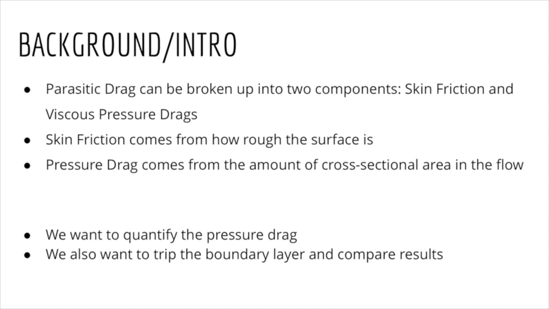Pressure drag emerges from the shape of the object and how the shape is oriented in relation to the direction of flow. Generally, the more cross-sectional area that is exposed to the flow, the larger the drag force generated. As the velocity of the fluid increases, the amount of pressure drag will also increase.